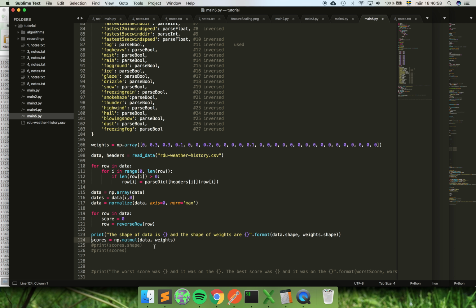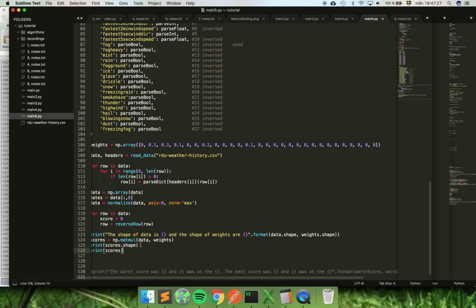I'm going to use the NumPy matrix multiplication function. And also, you need to be careful when you do this that you actually use the matmul function here, because there is also a function called multiplication or multiply, which does not multiply matrices. It does something completely else. So be a bit aware of that, because that was something that I did and was super confused about.